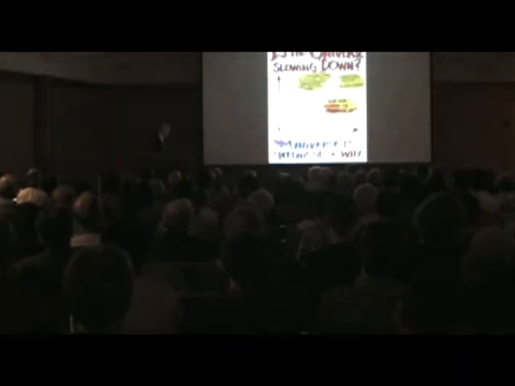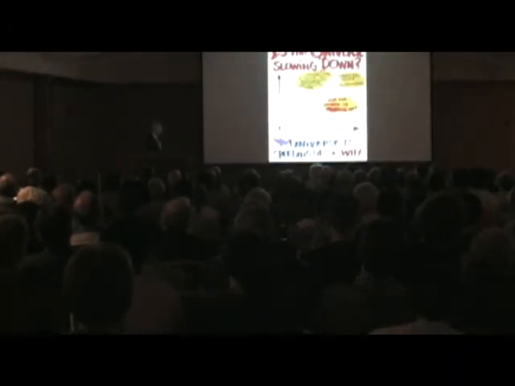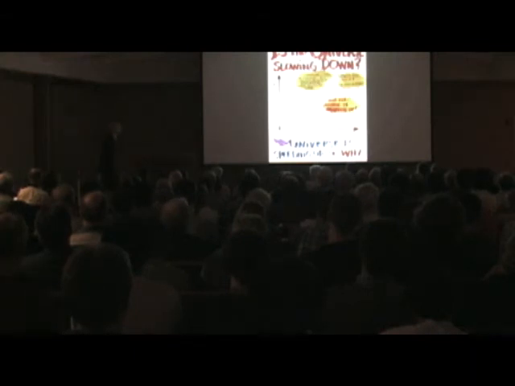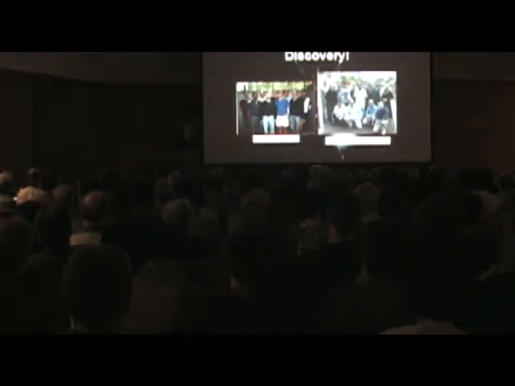And then you can get the data and put it on a plot like this. So each one of these points represents a supernova. And oops, look at that. They're below the straight line, not above it. So that must mean, if you follow the original argument, that instead of the universe slowing down, it's speeding up. Wow. How can that be?